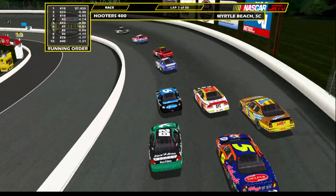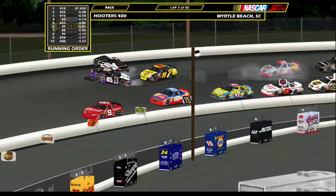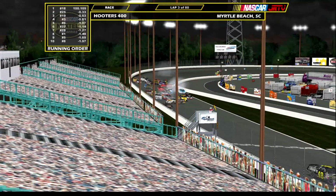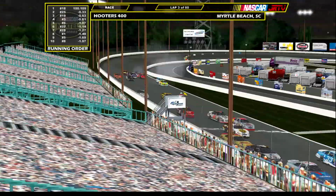Now, they got to be careful here because we don't know what it's going to act like. It seems like these corners squeeze a bit. You can see the one. Oh! Behind. Oh, big hit for the 2. And they come down the racetrack. And it's a log jam off of turn number 4. The caution flag is out. We have cars sitting over there. Max Davis is one of them.